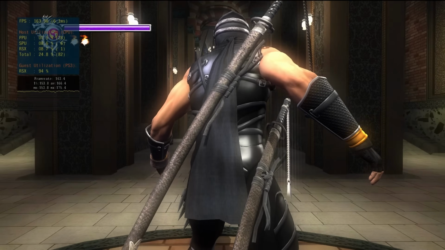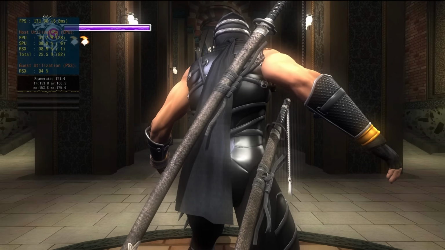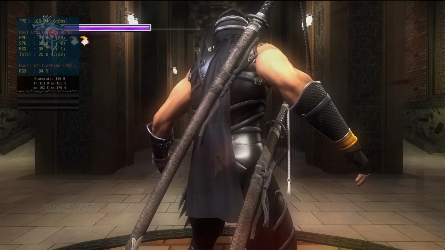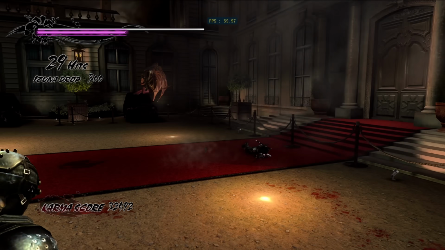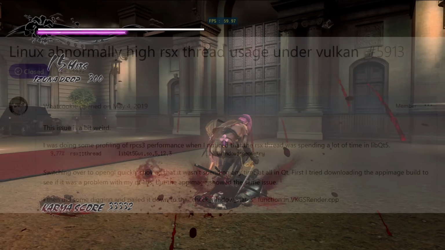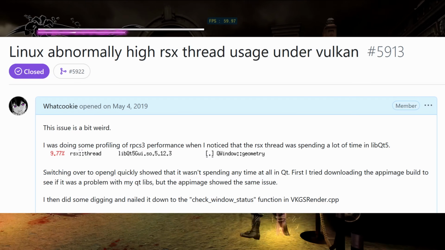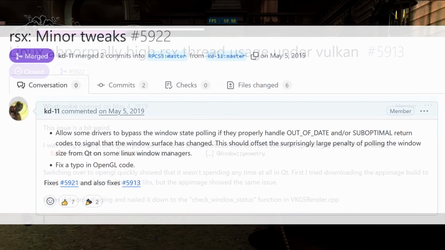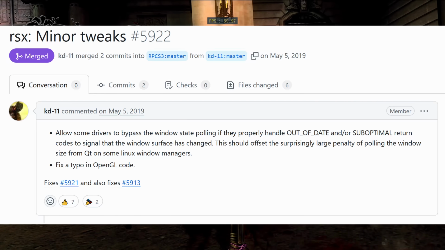One of my favorite scenes to benchmark is this one, in Ninja Gaiden Sigma. When I first started looking into RPCS3's code, I opened up this spot and fired up a profiler, and noticed some code was taking up way too much CPU time. I investigated the RPCS3 code, but wasn't able to fix it properly myself. I opened an issue on GitHub with my findings, and RPCS3's lead graphics developer, KD11, was able to fix it the very next day.